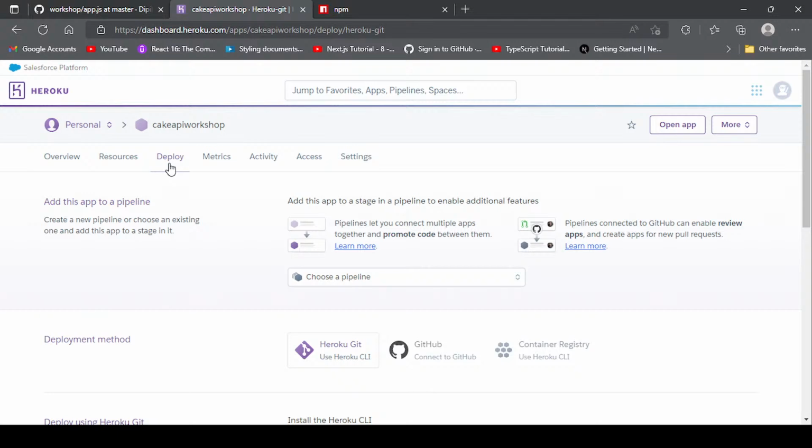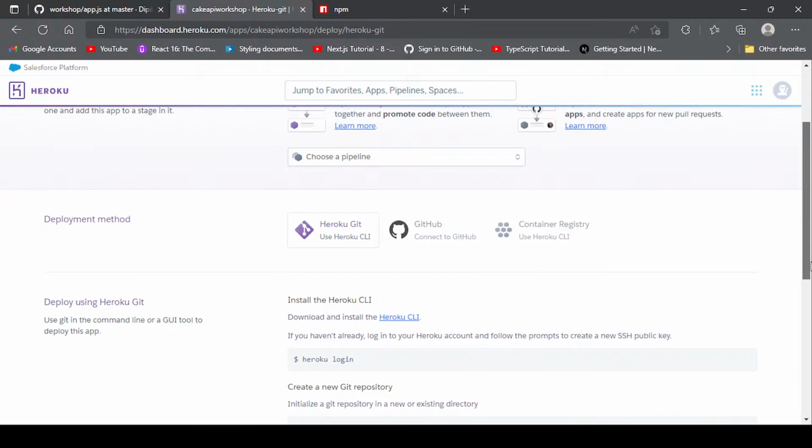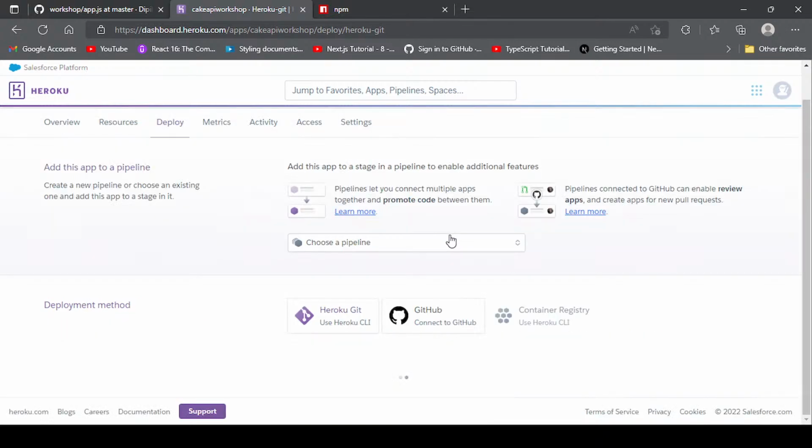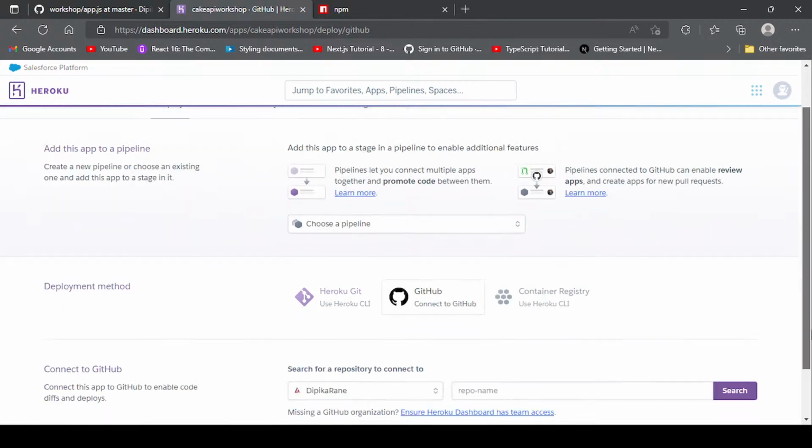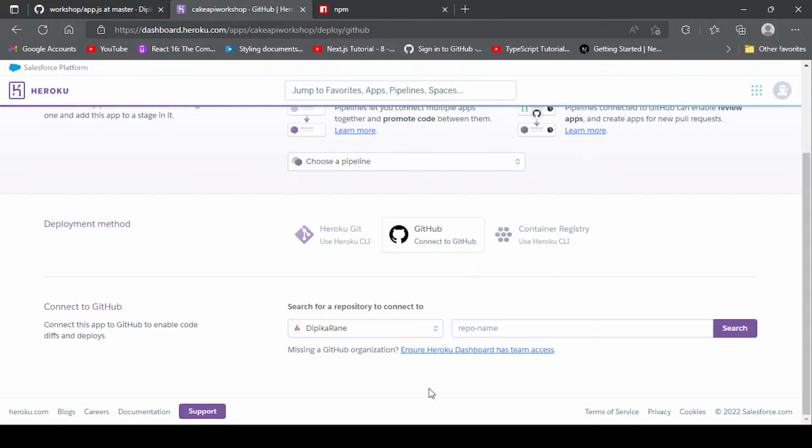Now click the Deploy option, and you have to deploy through GitHub. So click GitHub, connect to GitHub, and your GitHub account will be searched.